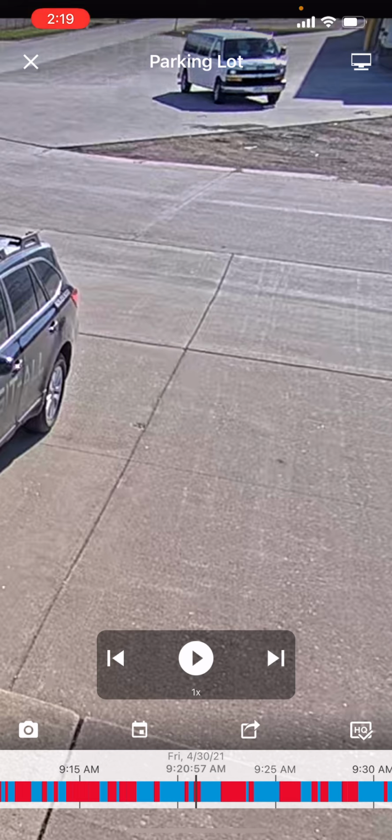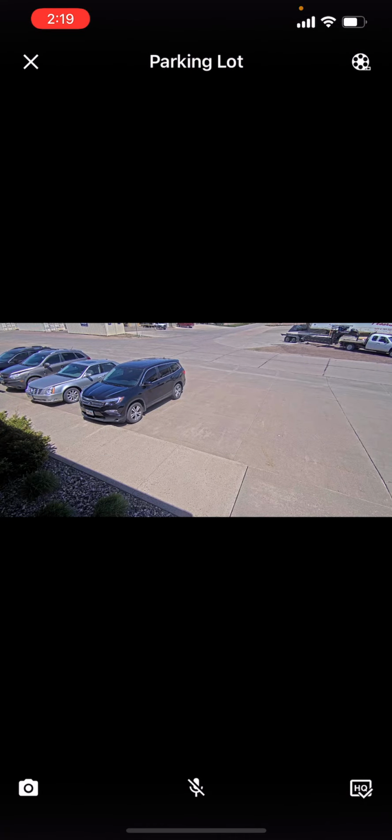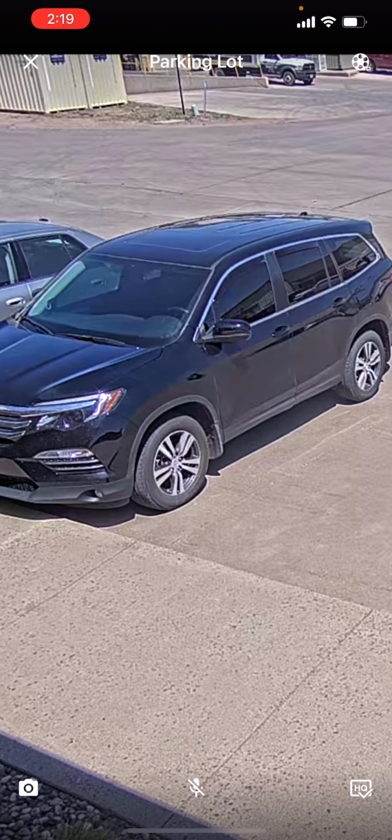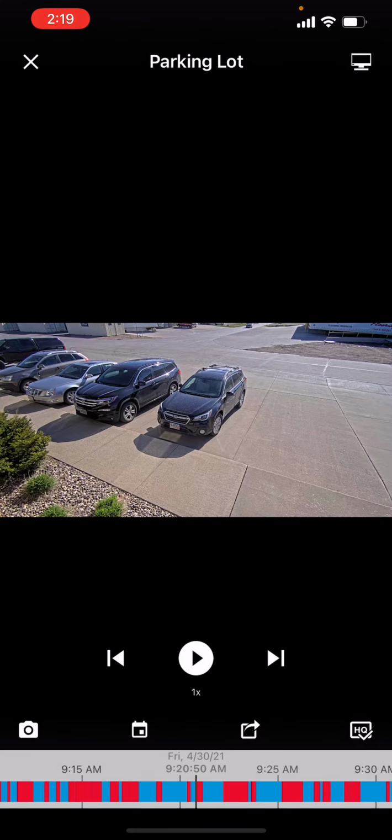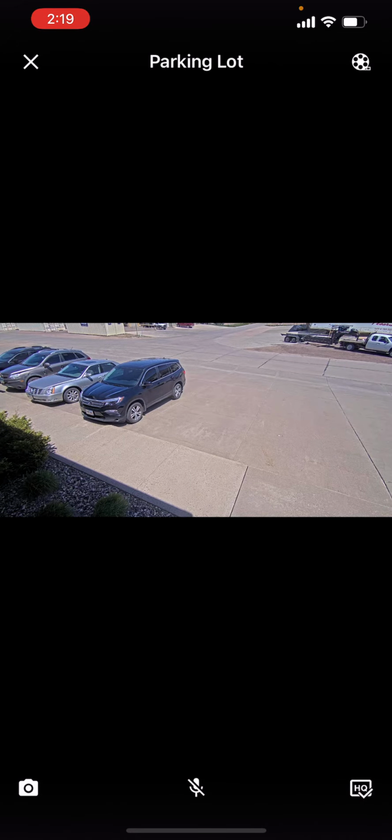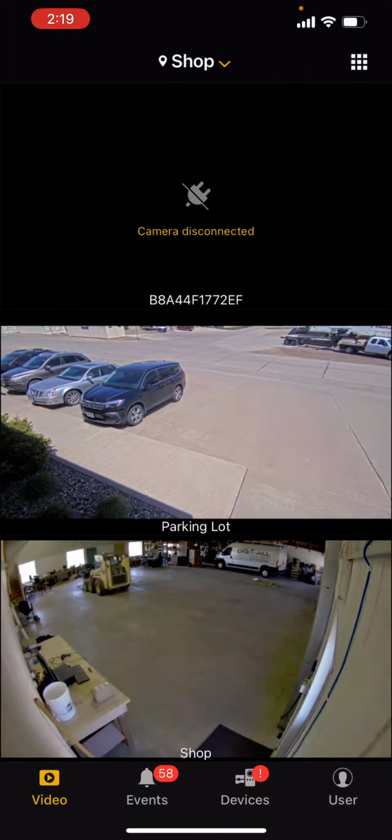Let's go ahead and hit the live view. Now you'll notice that even though I was zoomed in, that didn't physically change my camera. I was just zooming the image that we're looking at. So whenever I jump back and forth between live, it's going to go to my fully not stretched image. I'm going to go ahead and hit the X in the upper left, and then I can do the same thing down in my shop. Single click him to open him.